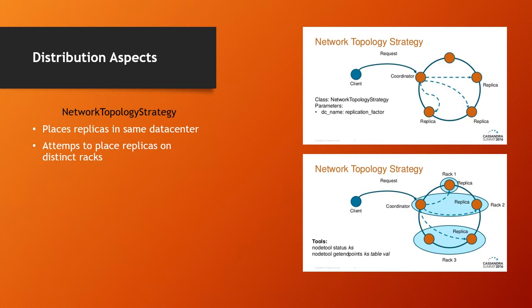When it comes to the network topology strategy, replicas are placed in the same data center, and you can see on the figures that it is more complex. But in case of failure, or loss of multiple data, this would work better and would probably prevent something like that. So it is obvious why some people would want this over the simple strategy.